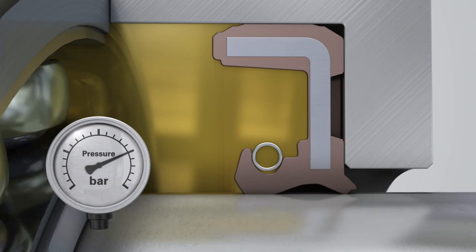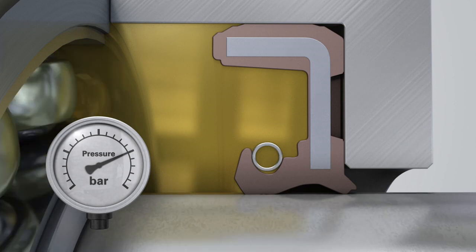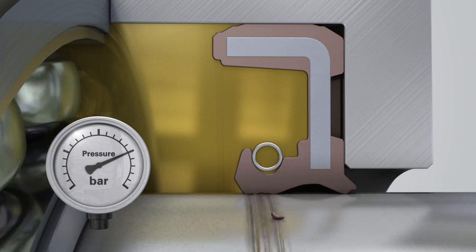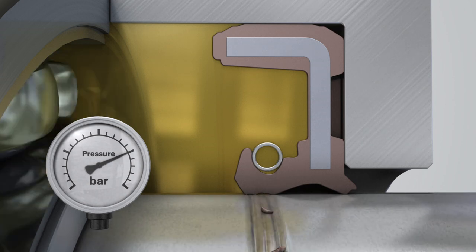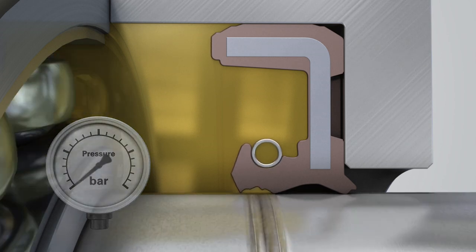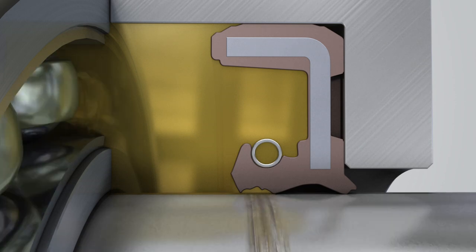If high pressure is applied over a long period of time, the lubricating film between the seal lip and the shaft cannot be reliably maintained. This results in dry running. Partial dry running of the sealing lip on the shaft can lead to the formation of a hollow groove. As a result, the seal may no longer be able to reliably seal the unit.